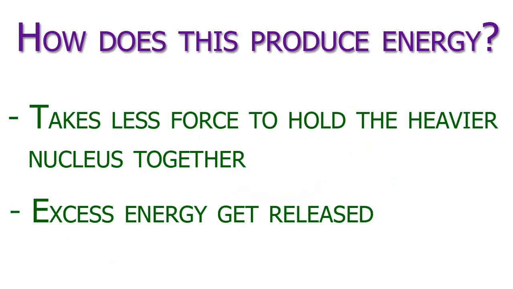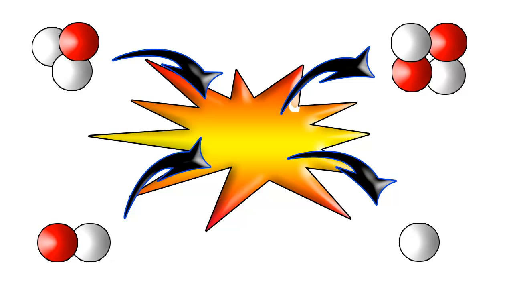So you know when I talked about that glue, I called it the nuclear glue that held together the protons and the neutrons in the nucleus. Well, that nuclear glue is more commonly called the strong force. Now, whenever you have a nuclear fusion that takes place, in this case, basically, it takes less force to hold the heavier nucleus together than the two lighter nuclei. Now, the excess energy gets released. And that's the energy that we capture. Now, let me go ahead and explain it like this.